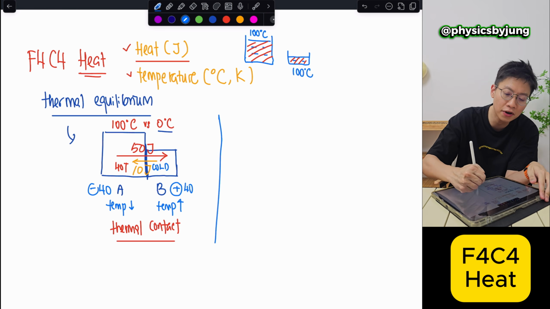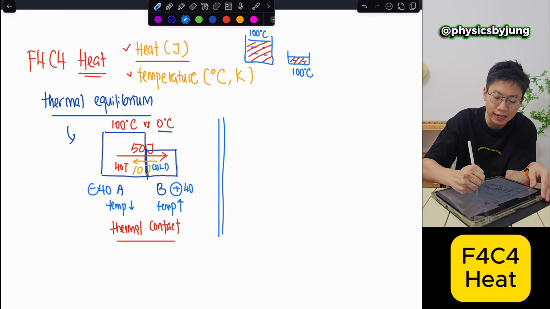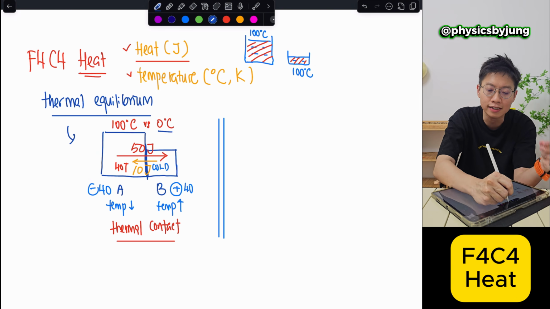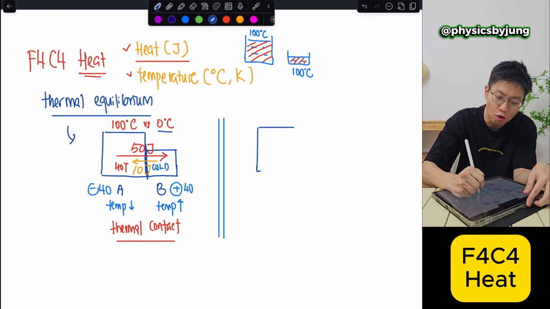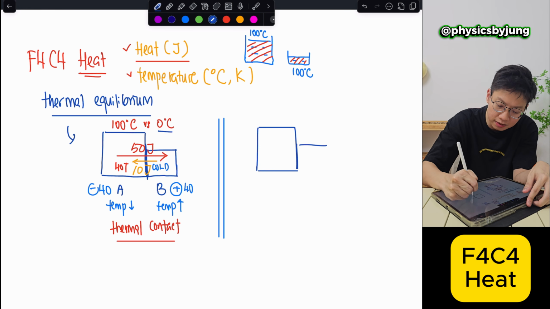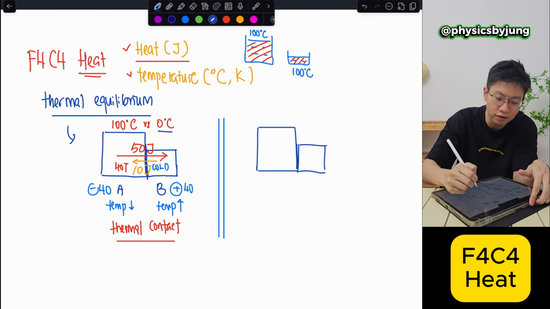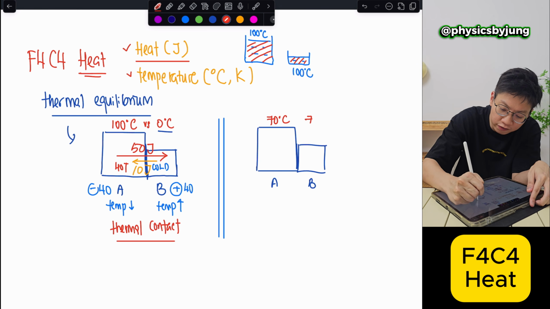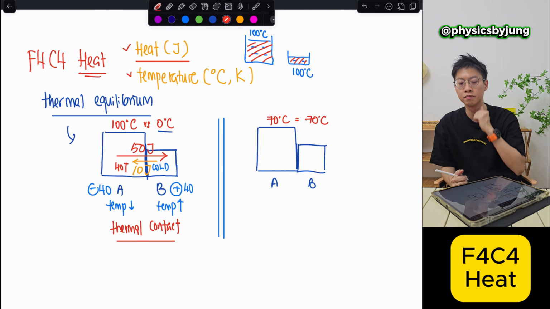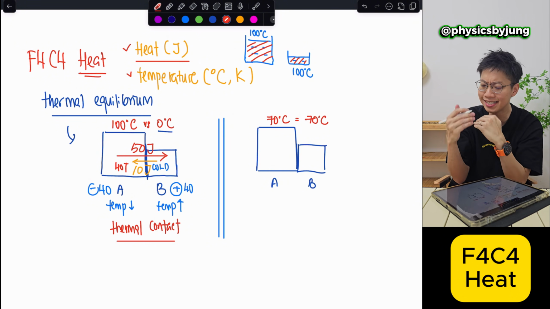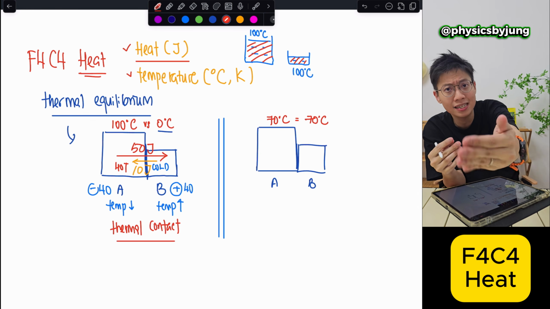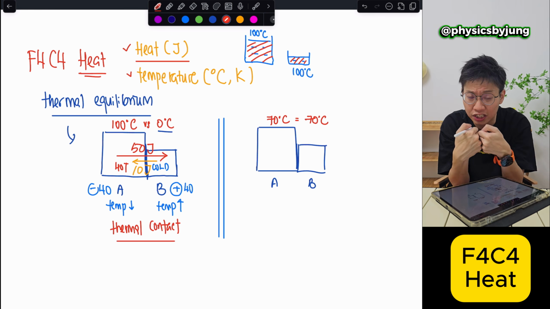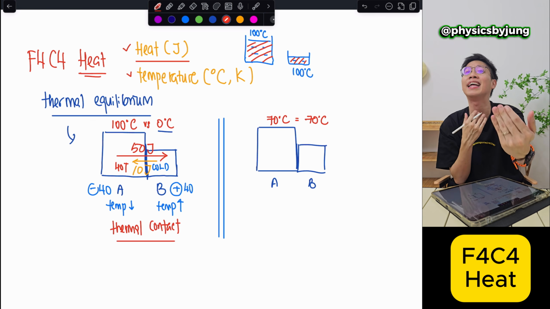So at this point, are they said to be in thermal equilibrium? The answer is no. Thermal equilibrium is only achieved when both objects are in thermal contact, let's say A and B, and what makes this special is that both of them have equal temperature. When they have equal temperature, will A still give heat energy to B? Will B still give and receive heat energy? The answer is yes. When two objects are touching each other, there will always be give and take.